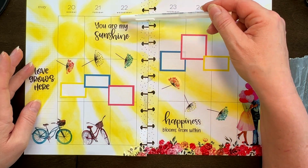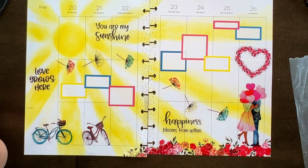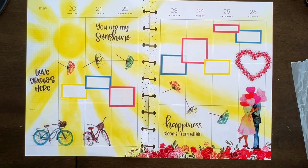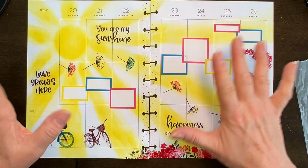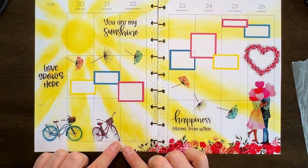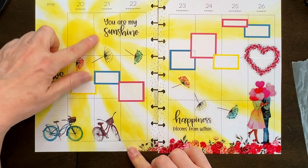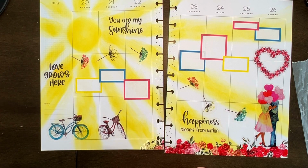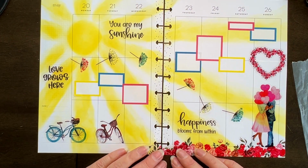You could have put this a little bit higher and put bullet points either underneath, or you could have brought it down and put bullet points in there. I feel like I have movement going through here, so I'm not going to put bullet points in. And I kind of like how open this one is. You know how I normally put stickers everywhere. So the only thing I'm thinking is the bikes are a bit funny. And I'm debating on whether to put something in here or not. I may just leave this blank because the sun itself is the sticker, the decor. The sun is the decor up in that corner. So I may just leave that.